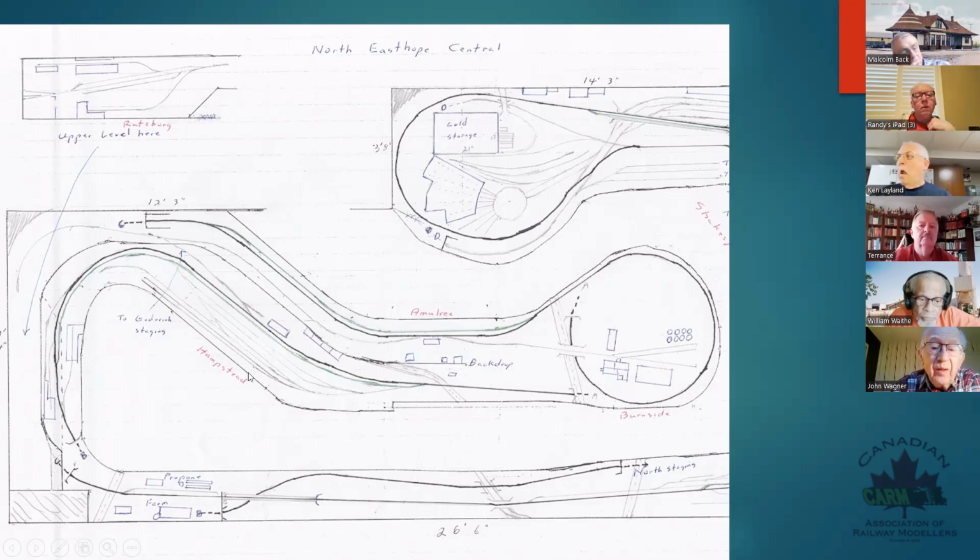Then Hampstead here, and I'll show you a little more detail later, but Hampstead here has 4 tracks, three double-ended tracks. One fourth track goes back here to an industry and servicing, and then 2 long stub-end tracks. Main line continues around, goes underneath this area.